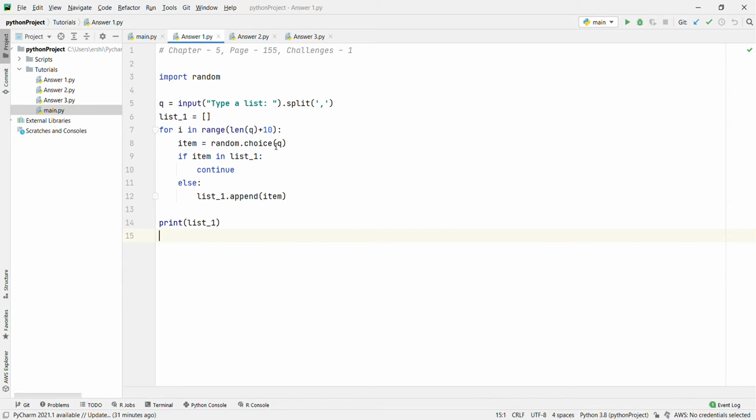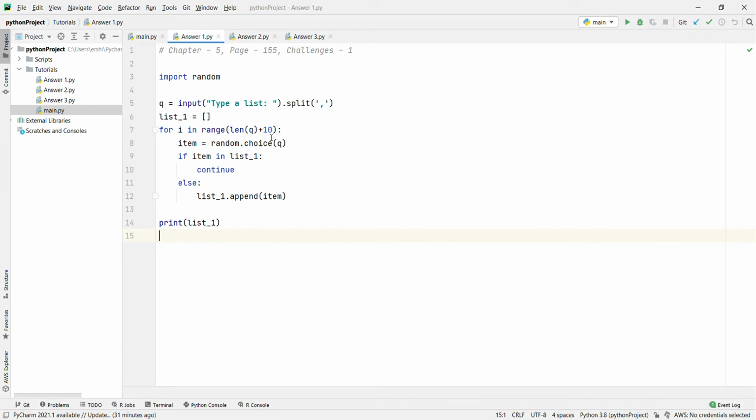And length Q plus 10. I didn't just put length Q because it might not append some other values. If I had 1, 2, and 3, and I run it just 3 times, what if 2 comes 2 times and 1 comes 1 time, so it's only going to put in 1 and 2.